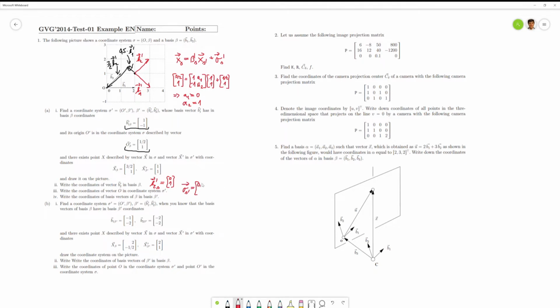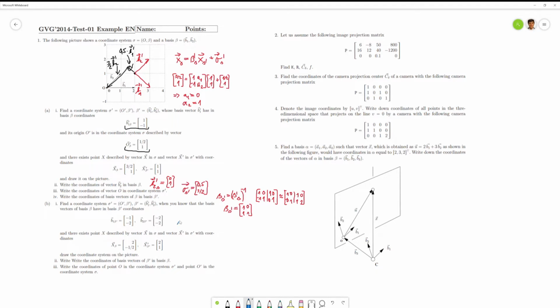The fourth subtask is to write beta in beta prime. We know what is beta prime in beta and we can express it as an inversion of this matrix. We can find the inversion by creating an adjugate matrix and using the determinant, or for example as we do here by using linear row reduction. This way we get beta in beta prime as a matrix 1, 1, 0, 1.